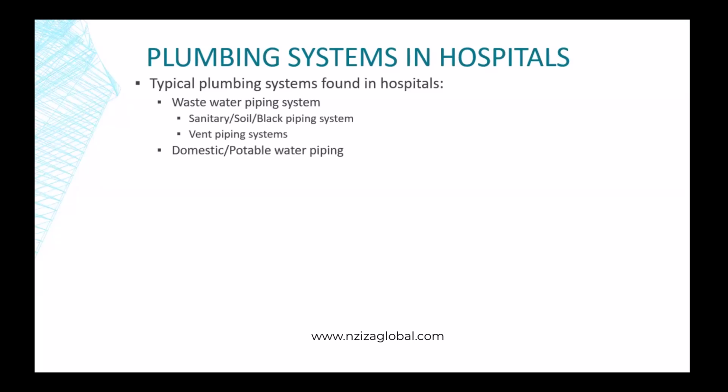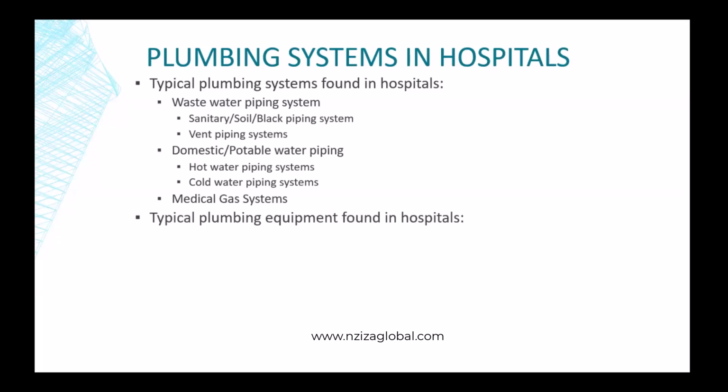Next, it is the domestic or potable water system, right? What is that? It is the cold water, hot water piping that we get through our faucets, shower heads, flush systems will have cold water. If you have a laundry in your given hospital, the cold water, hot water will be provided to the machines in the laundry. If you have a cafeteria and supported kitchen, you'll have the hot water, cold water going to those areas as well. And then we'll have the med gas piping as well, medical gas.